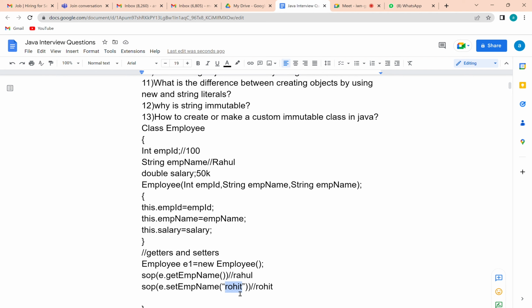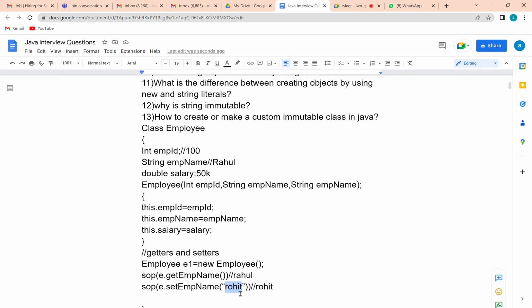That is the reason if you are trying to change. If I ask you why String is immutable, people will always tell you that because it is immutable we cannot change, and if you try to change a string object it will give a new object. That is not correct. When you are asked why String is immutable, you should not say it just creates another object. Because of the SCP you have to give the answer.